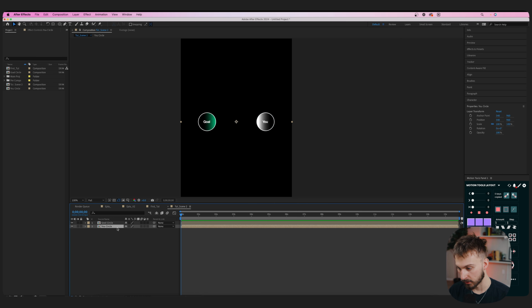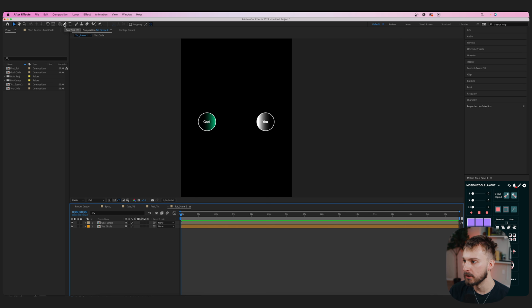What we can do here to stay organized is change the color. To change the color, we just select this little color tag here, and I'm going to change this one to orange. This one's fine as brown. This just lets us know what is what a little bit easier, to stay more organized. It really helps you out when editing a lot faster.